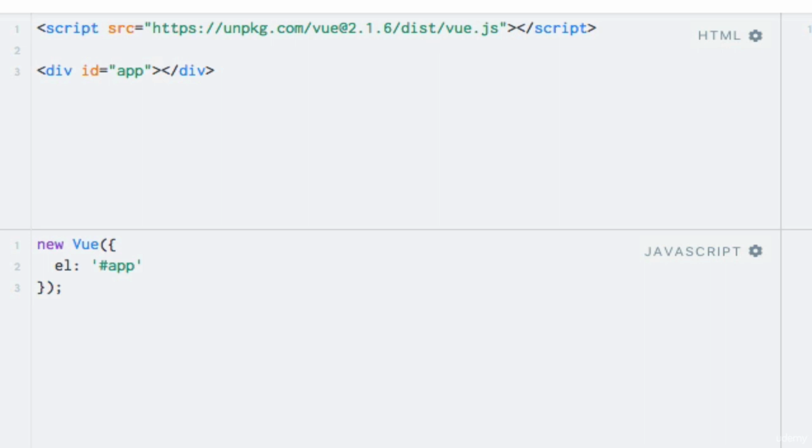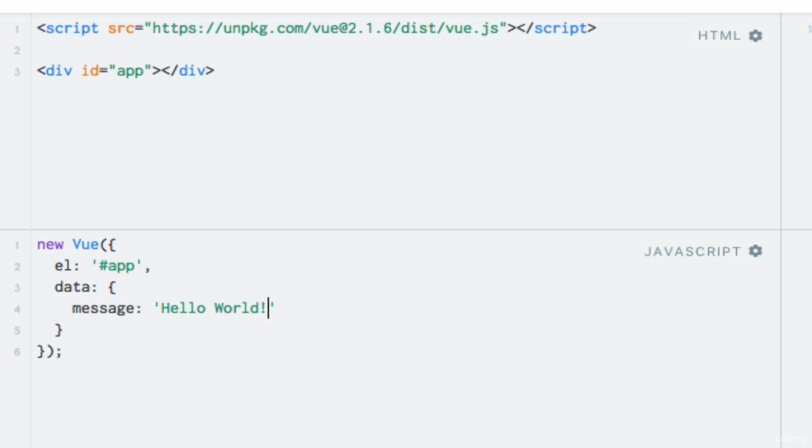This property must be an object of key value pairs. Let's say that we want to store a message within the Vue instance. So we add a key named message with a value of hello world, like so. But what does that actually do for us? This data is now accessible to us from within our template, and we can now use string interpolation to output it. Now, string interpolation is basically just a fancy word for outputting data in our template by using double curly bracket syntax, as you will see now.